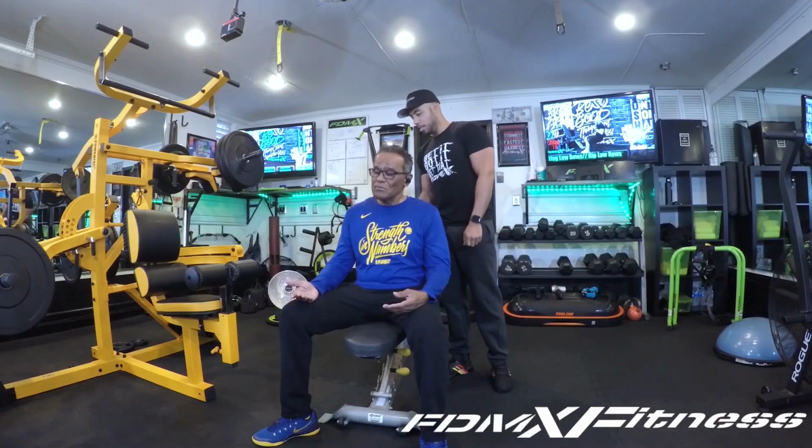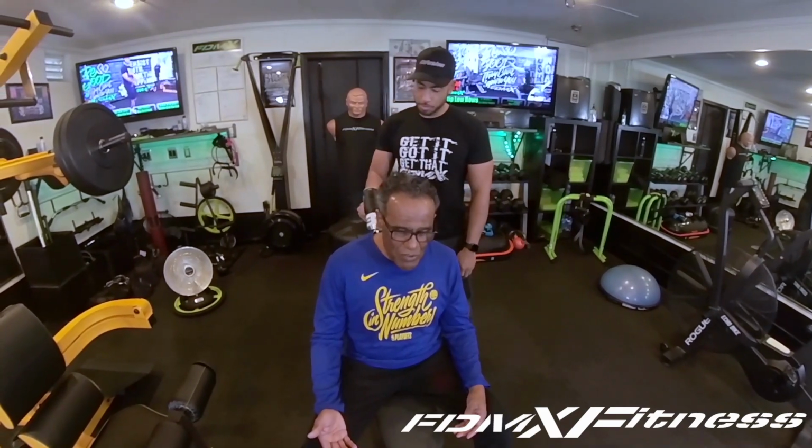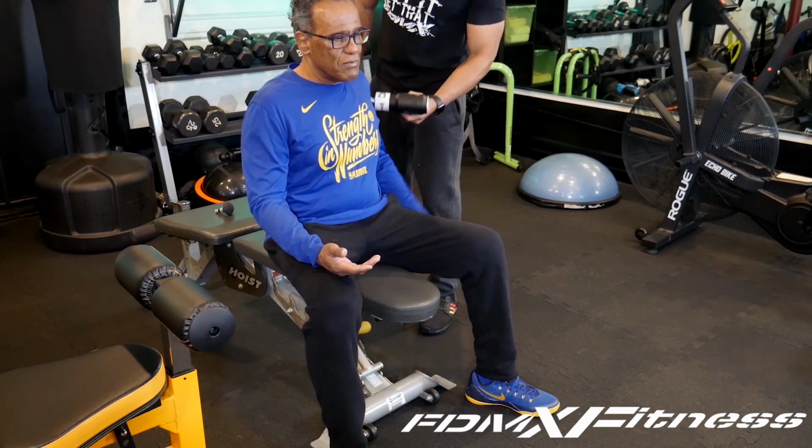So once again, I have it turned all the way up. Does that feel different, or what do you think? It feels about the same. I thought it was going to feel hard. I mean, just sharp pain, but with that metal, it feels pretty good. Great on the spine, in the back. You can hear it? Yes, feels great.